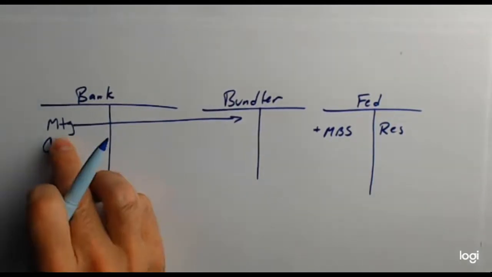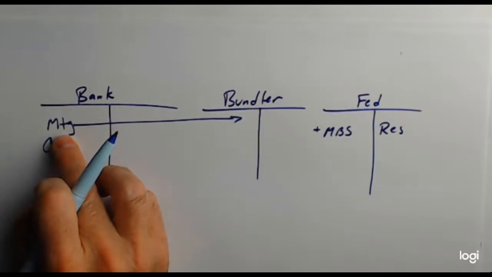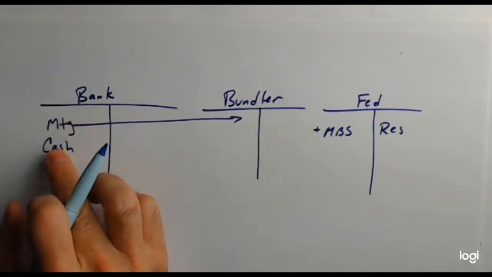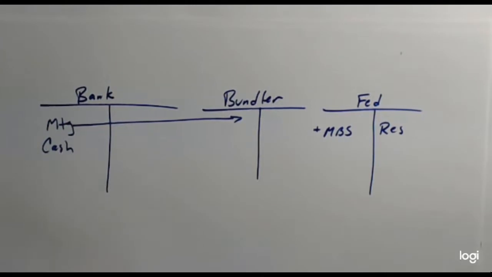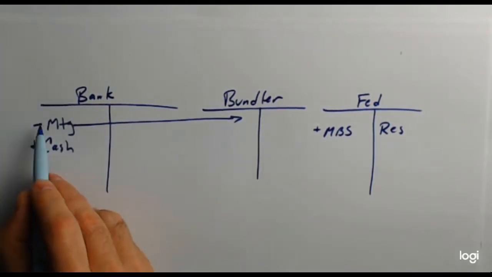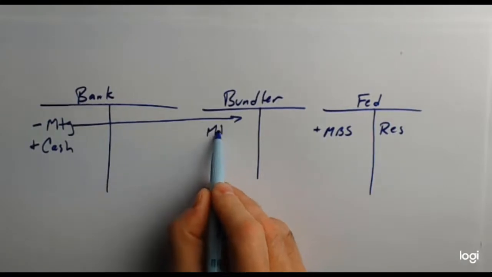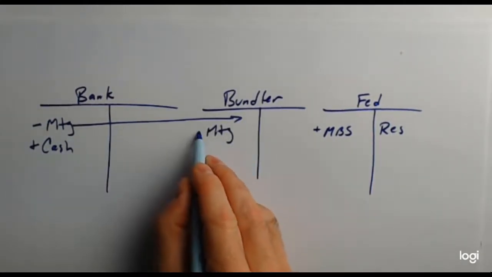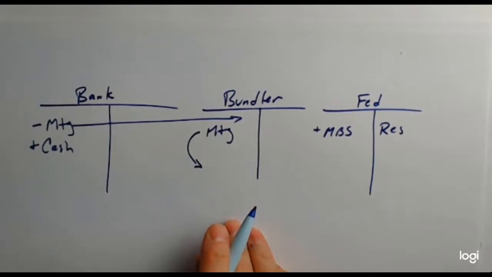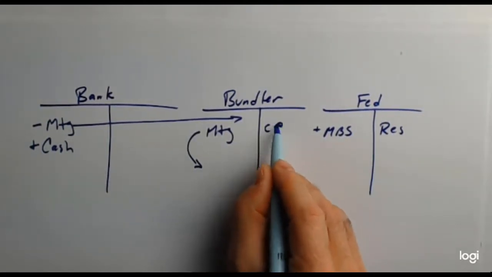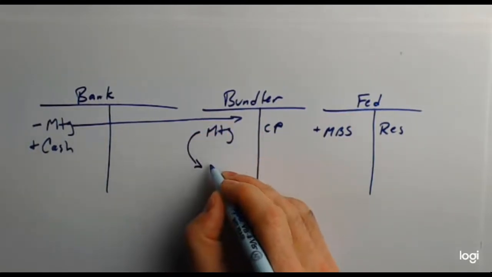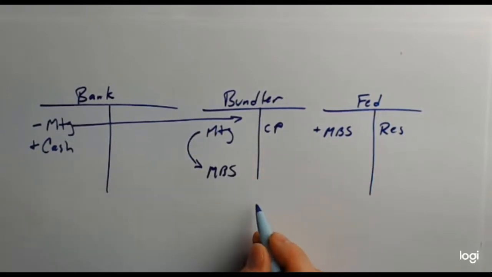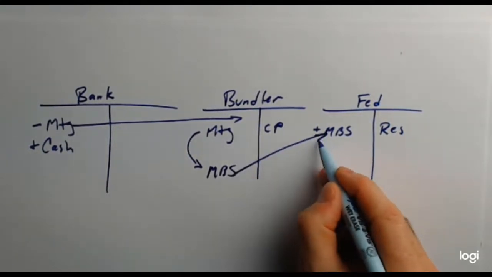They get cash. Think about it. Some of these mortgages can last 30 years. That means it's very illiquid for a bank. Why can't it just sell these mortgages, get cash, and then it can issue more mortgages, and the bank can collect fees in the process? So the bank gets cash, gets rid of its mortgages. The mortgages go on the bundler's books. Takes a couple months, issuing commercial paper to finance this, by the way, to finance these mortgages. The bundler processes the mortgages, and they're turned into mortgage-backed securities. And then the mortgage-backed securities are sold to the Fed.